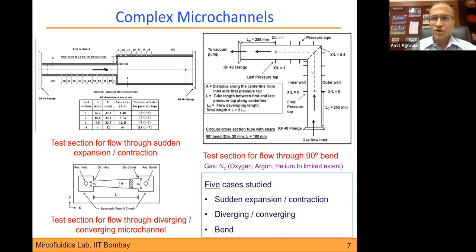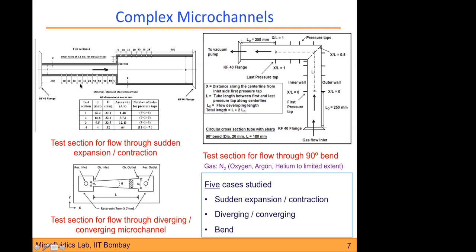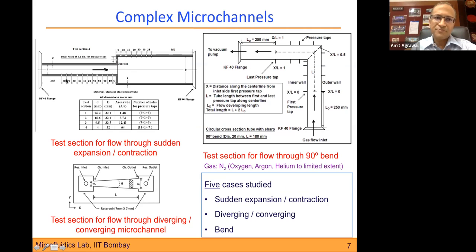If the flow is from left to right, that is an enlargement, or if you were to reverse the flow direction, then this is a sudden contraction. And what we did is, you can see these pressure taps which are there, we try to measure how the pressure varies, and all these pressure taps are there on both the sides. Now, instead of having a sudden expansion, you can have a slowly expanding passage, like what you see here. And again, if you reverse the flow direction, it becomes a slowly converging passage. So there are 2 cases here and 2 cases here, so 4 cases.